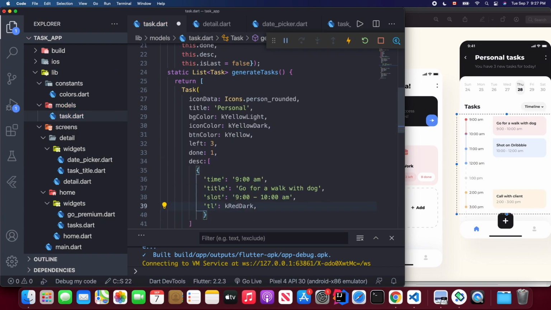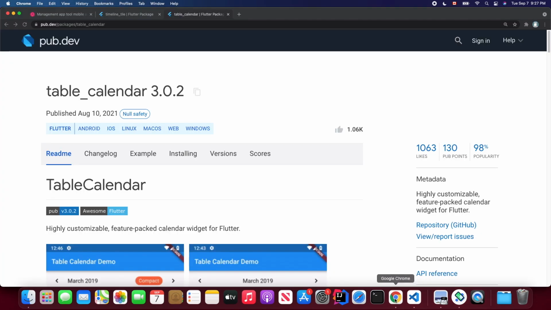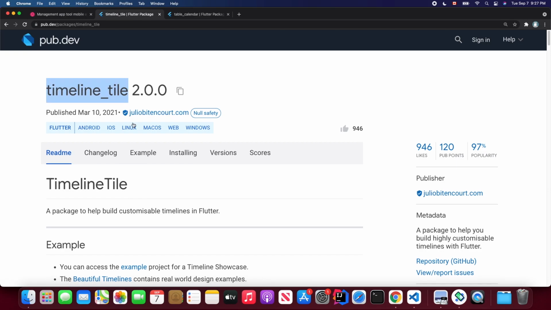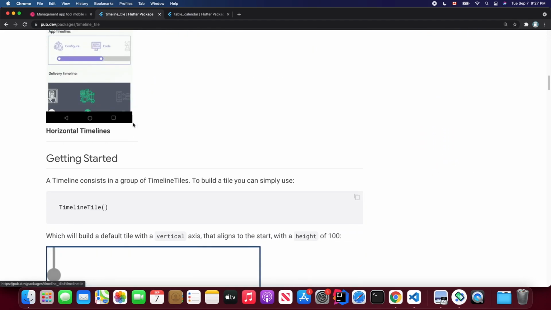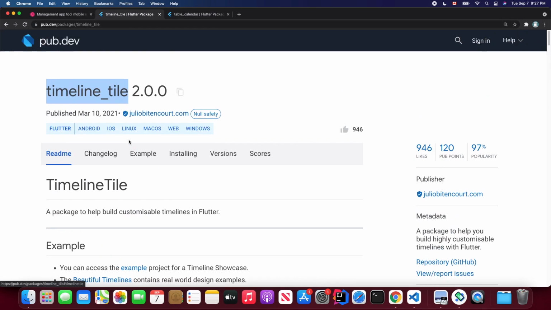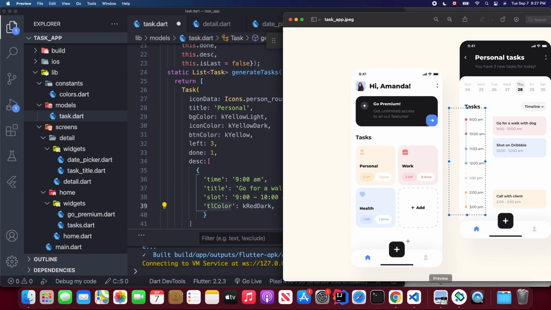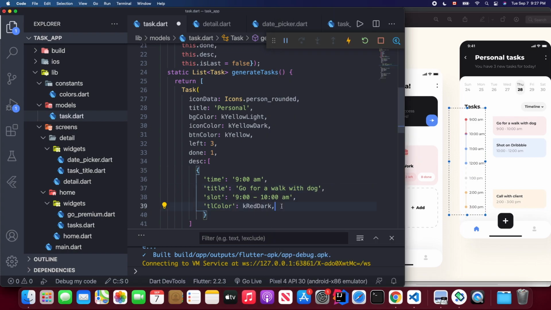Should be timeline color. So for the timeline, I'm going to use this timeline tile package. We can use this package to implement those timeline tiles. So back to Visual Studio, going to finish this map object.